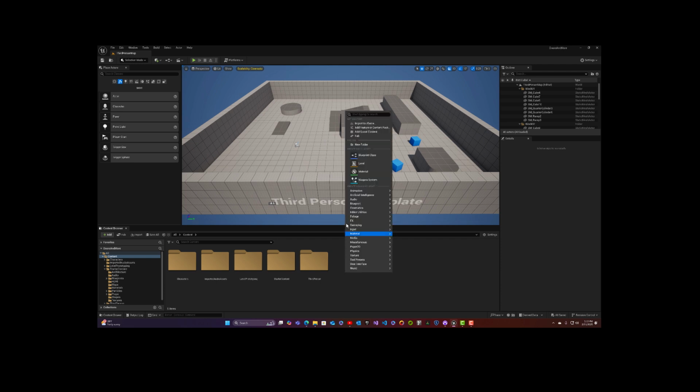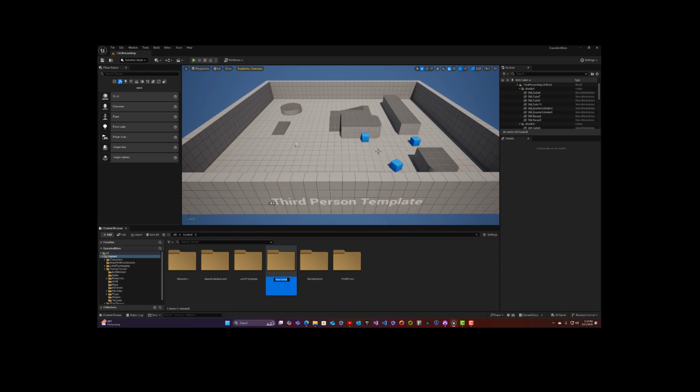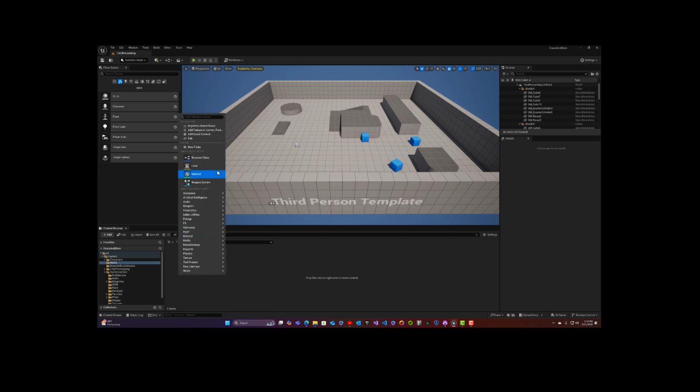I'm going to right-click in my content browser, make a new folder, and I'm going to call this Doors. And maybe there will be different kinds of doors in my level, so maybe I'll make another folder called door_01, which is fine. And inside of there is where I'm going to be creating the blueprint class.